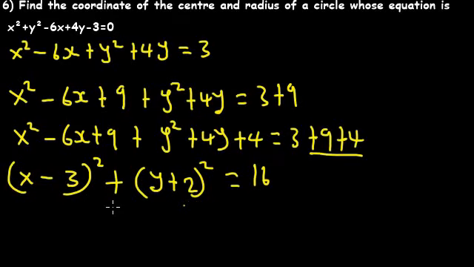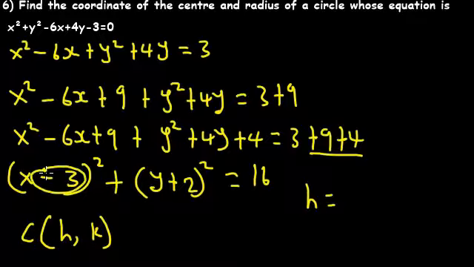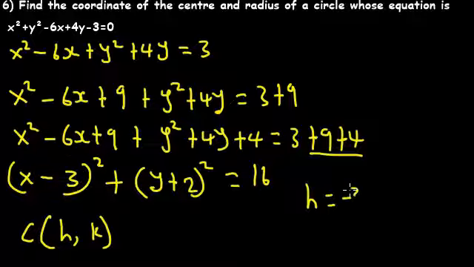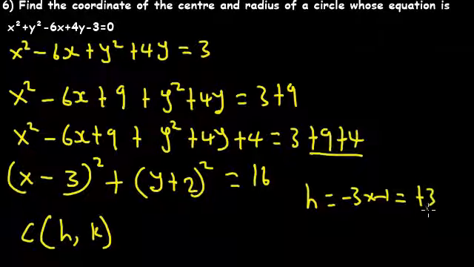Now, what do we observe? This has become the standard form of the equation of a circle. Once you have it in the standard form, to get the coordinates of the center, h, k, be very, very careful. h will equal whatever you see here, multiplied by a minus sign. You take the sign along. This minus belongs to this 3. So we take what is there, minus 3, times minus 1, or times the minus sign. That is plus 3. So h is 3.